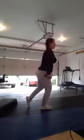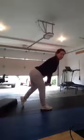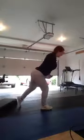I think that was good. Okay, so bend that front leg. Drop the chest and push the hips back. Flat back, kickstand. Shoulders roll back.